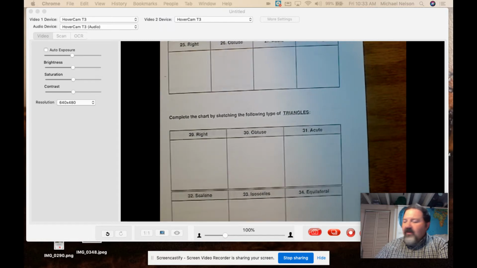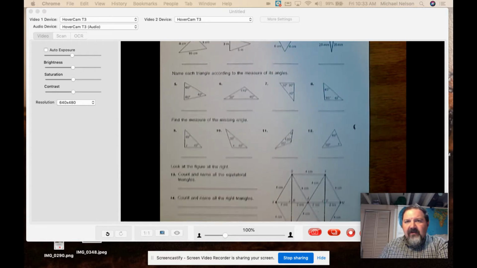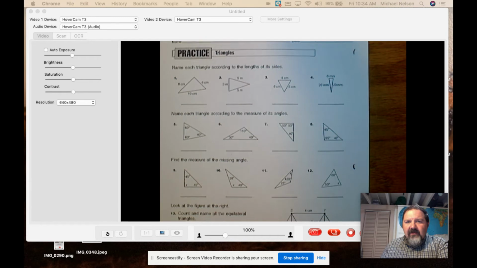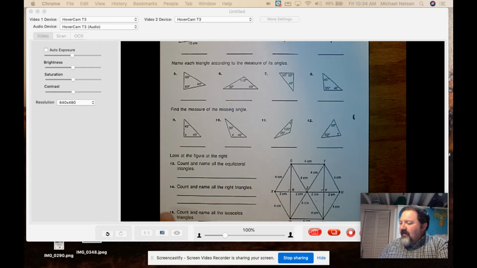You've seen most everything that we're doing today, except, again, you need a reminder on some of these things. This is actually an eighth grade paper. This eighth grade paper is all sixth grade work until you get down here and you have to name the triangles. And it's easy to miss one or two here. If you were an eighth grader, I would suggest or maybe even give you a number to look for. But today I just want a couple examples. So if you're wanting to count and name all the equilateral triangles, if you just give me a couple, that's fine. You don't have to have the number of them and include every single one on this one.